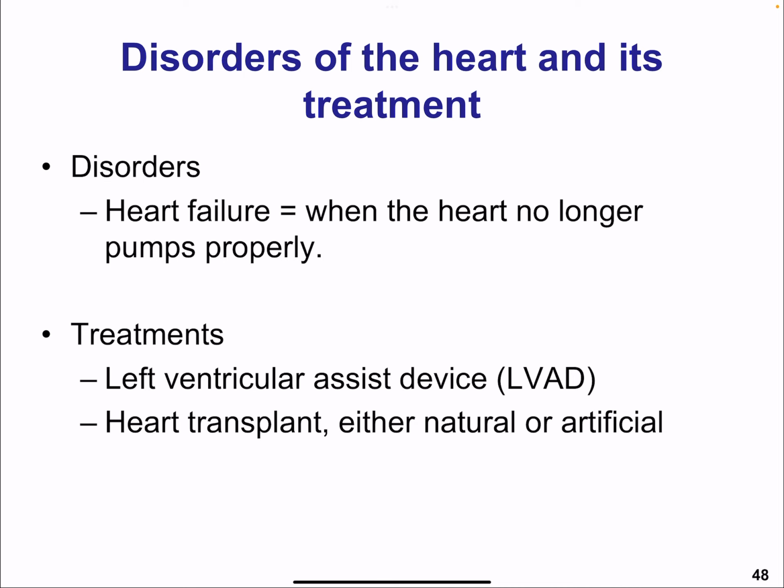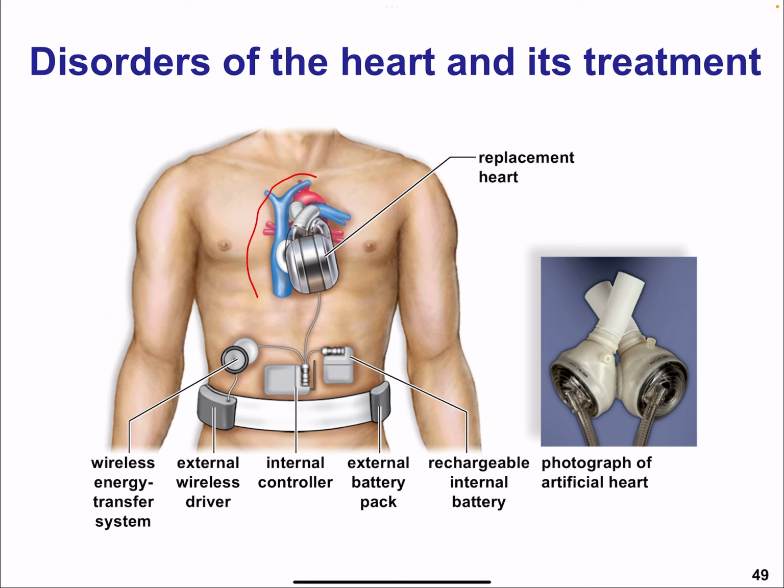And other treatments are going to be the use of pumps, okay? So for instance, when there is heart failure, there is no more ability to pump, right? So we can use a pump that is going to assist our body in pumping the blood. So we have the left ventricular assist device, LVAD. We have heart transplants. That heart transplant can be either natural or artificial. This is very commonly done these days. Okay, so we have a heart replacement here, the device here that controls that heart, and we have the example of an artificial heart here.